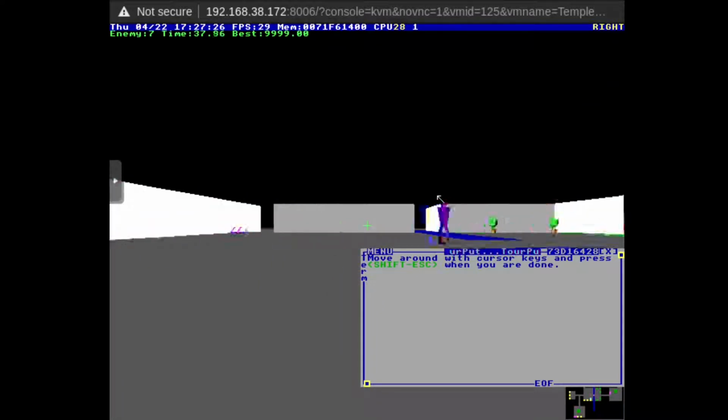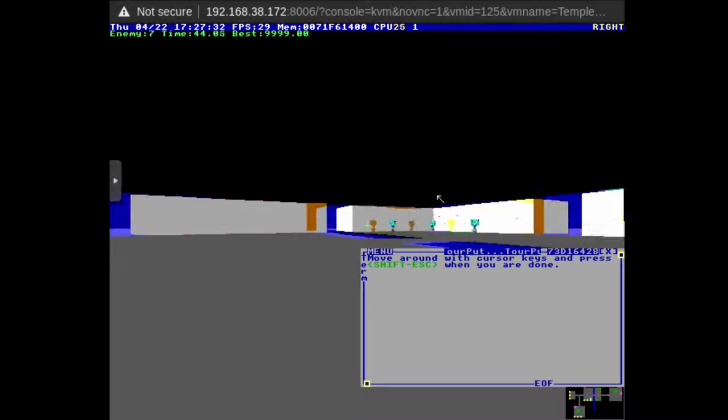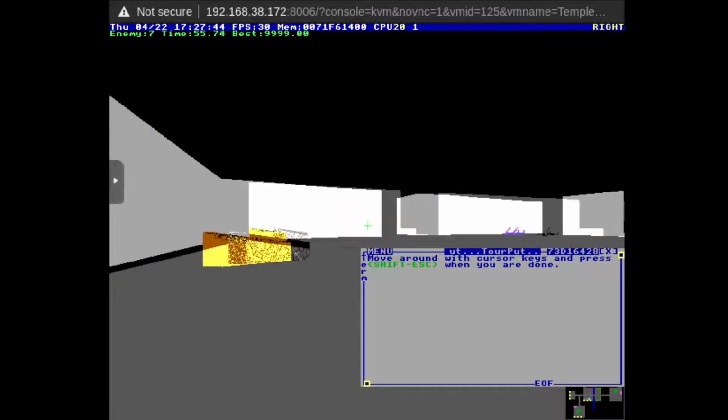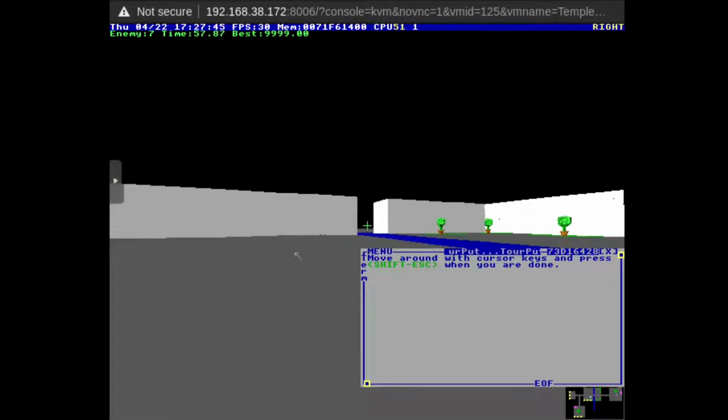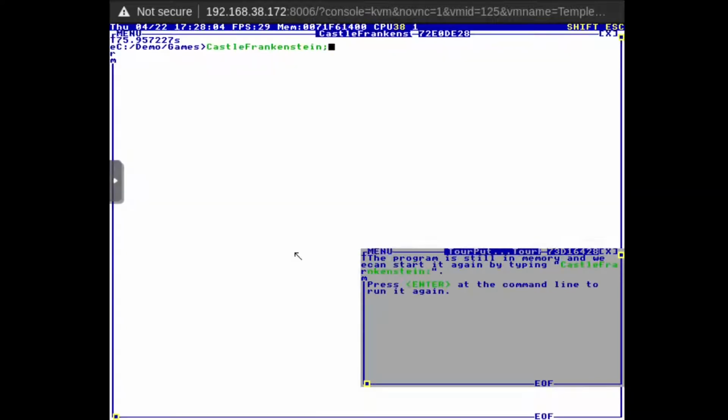You have one key at a time, and you look around and move with the arrow keys. So yeah, it's not an optimal control scheme, in my opinion. But hey, it's a shooter. It's not fun, but it exists. I wouldn't call this the kind of gaming that I would do regularly.